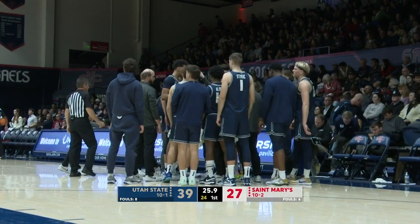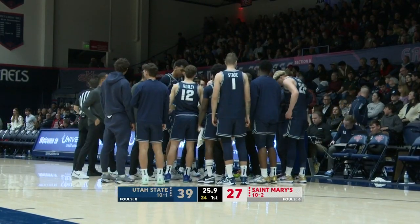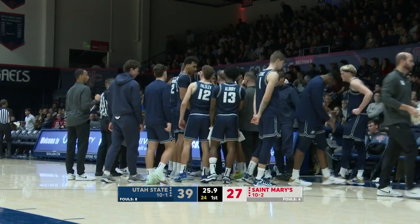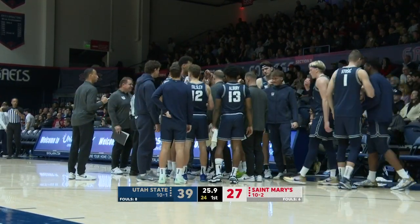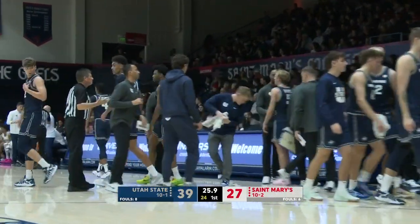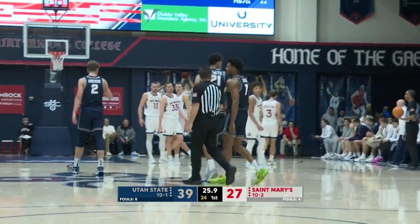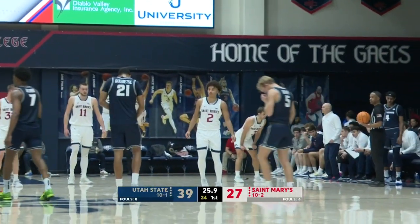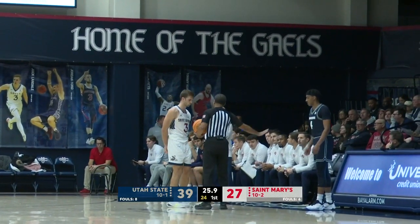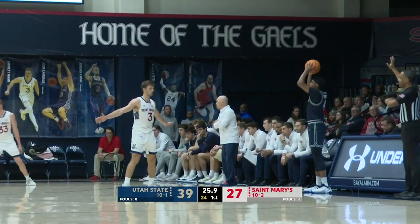If you're St. Mary's, this possession here is crucial if you can get Utah State to throw one up with enough time for you to then get back and maybe hit a quick 3. But getting a stop here is paramount, to keep it at least a 12-point game, so that you can seize every ounce of momentum heading into the break. St. Mary's has not been a good second-half team this season, but in the games in which they've been outscored in the first half, they've outscored the opposition in the second half.